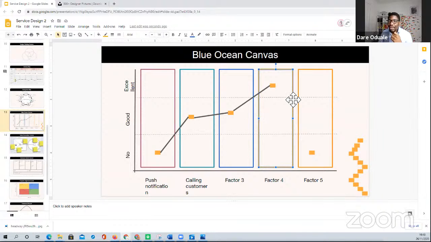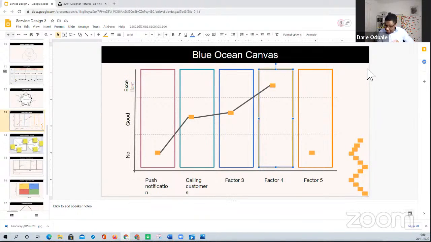Okay, so what you're doing is that by the time you realize that, hey, these ideas that you've come up with, everybody's already very good at it, it probably tells you that you need to come up with more ideas, because that means you're just delivering something that others are already delivering. But if you go ahead and deliver the same thing, at least it will make you measure up with your competitors. But the idea of a blue ocean canvas is not to measure up with your competitors, it's to do something that others are not doing, something that others don't have. So if they already have it, don't focus on it.